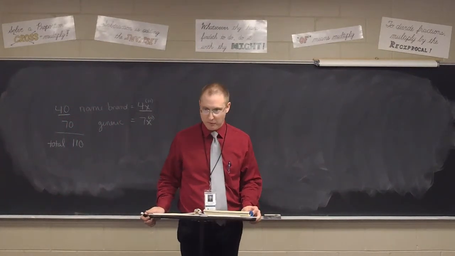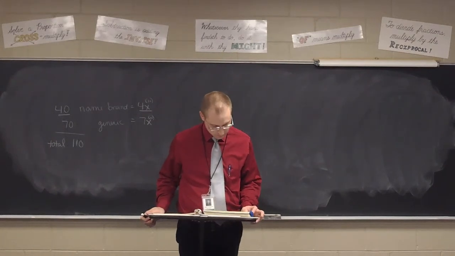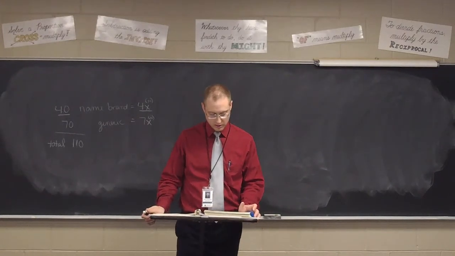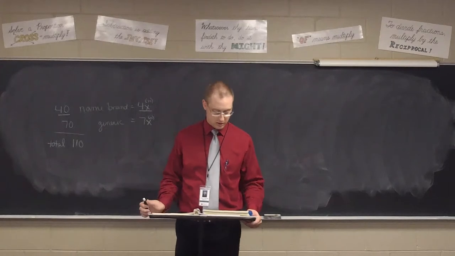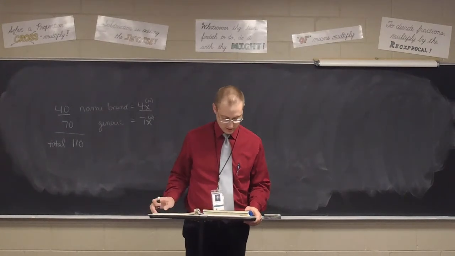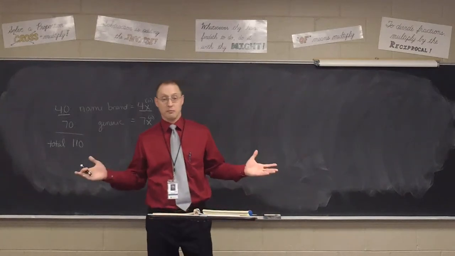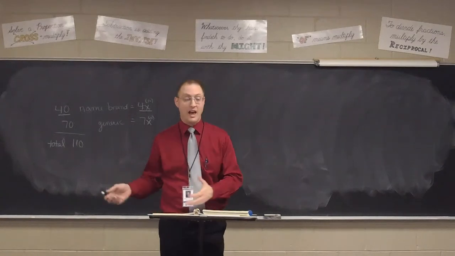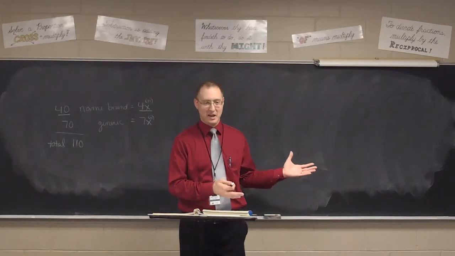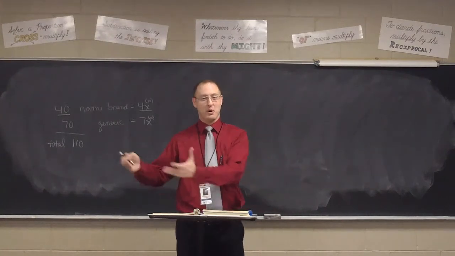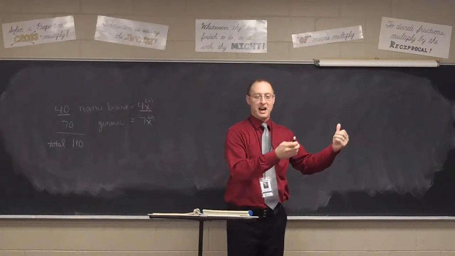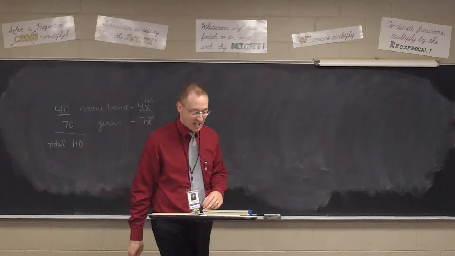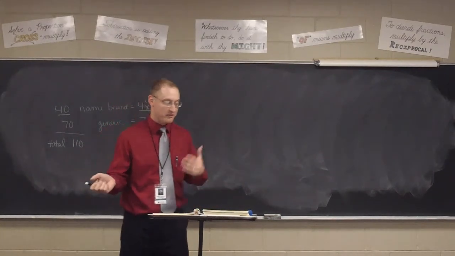Look at number 17. Read that one for us, if you would, Joshua. A farmer owns 5 Angus for every 9 dairy cows. If the total number of cattle in his herd is 308, how many Angus does the farm own? All right, so two kinds of cows out there. There's the dairy cows from which we get milk, cheese, butter, all that stuff. And there's the Angus cows from which we get steak, hamburger. They sacrifice themselves. And we are appreciative of that sacrifice. Okay, so the farmer owns 9 dairy cows to every 5 Angus cows.